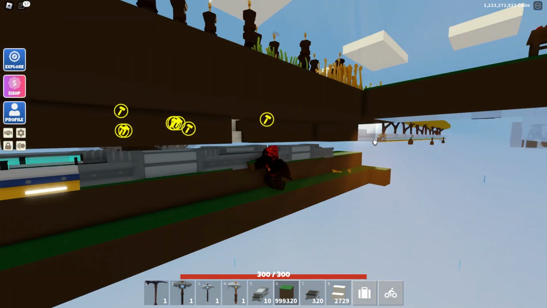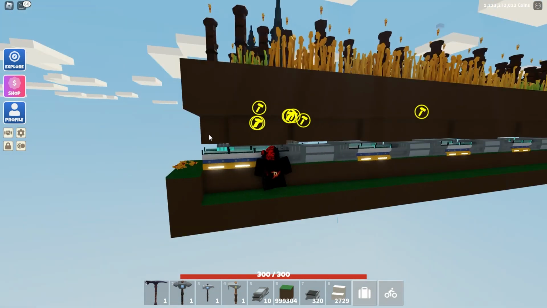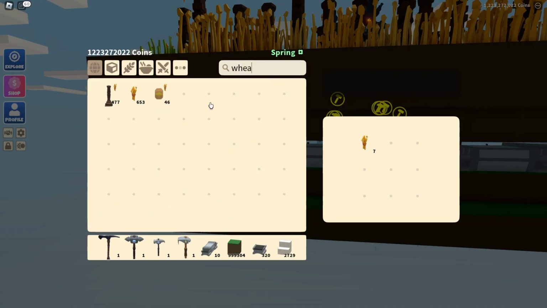All right, that's working good. And then this one just gets blocked like this. All right, so you can see it's starting to funnel through. Let's go ahead and fill these up. Should have a ton of wheat to do that with.